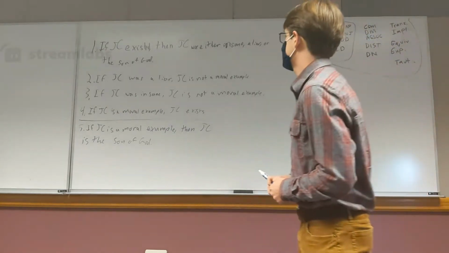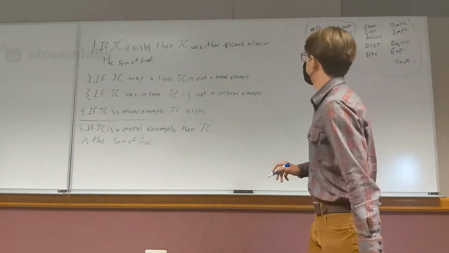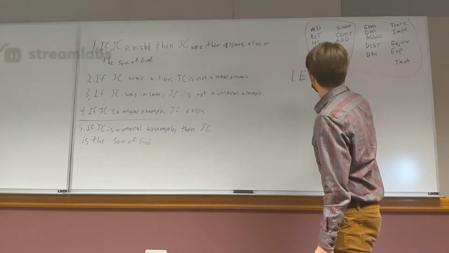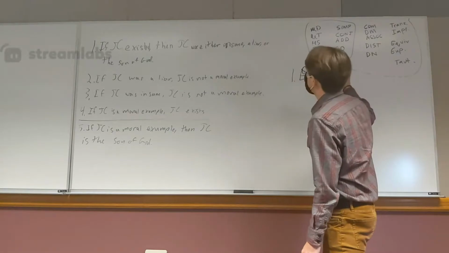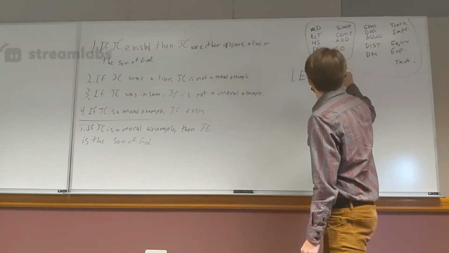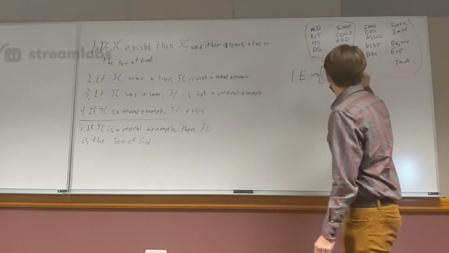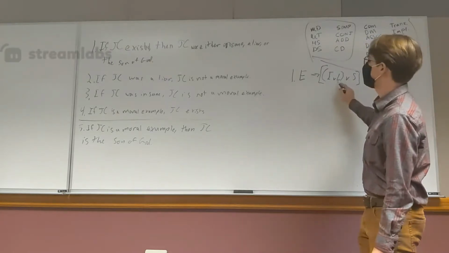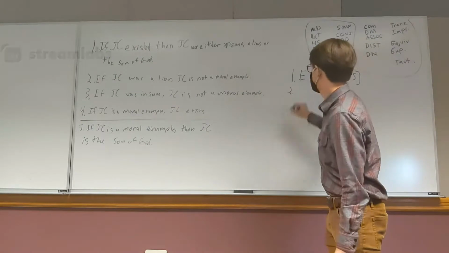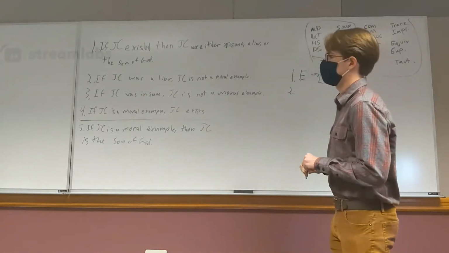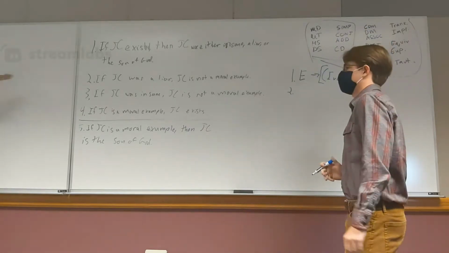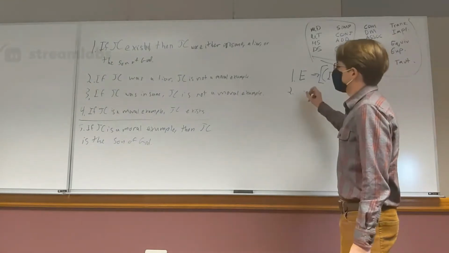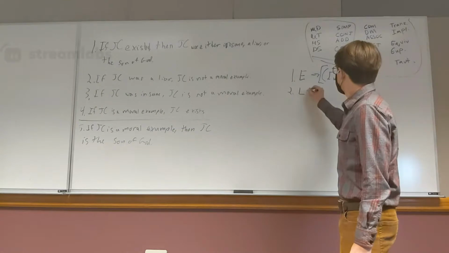Now let's symbolize it. And you can erase whatever you need to on the right-hand side if you need room. Let's symbolize it and see if we can prove it. Okay, so if he existed, E, then he's either insane, or a liar, or the Son of God. I'm wondering if we need to make that exclusive. I don't think we do. We'll see. But clearly implied there is that these are three mutually exclusive options, right? I don't think we need to do that. That's a stronger claim, but we'll see.